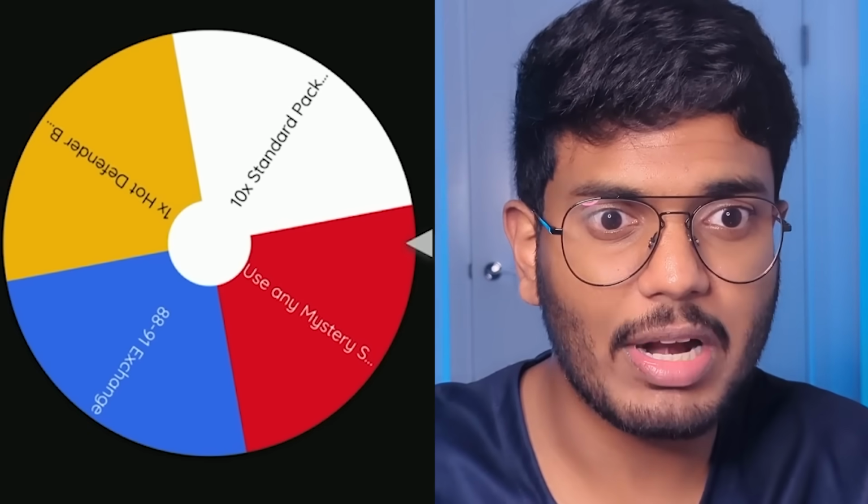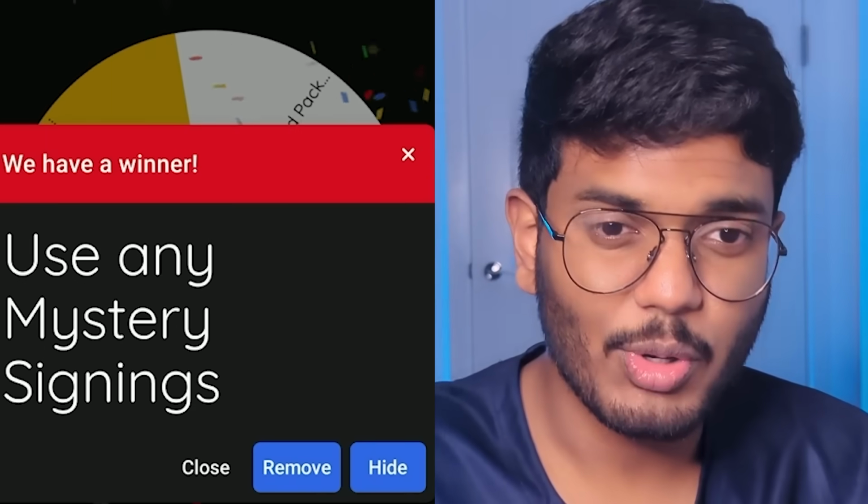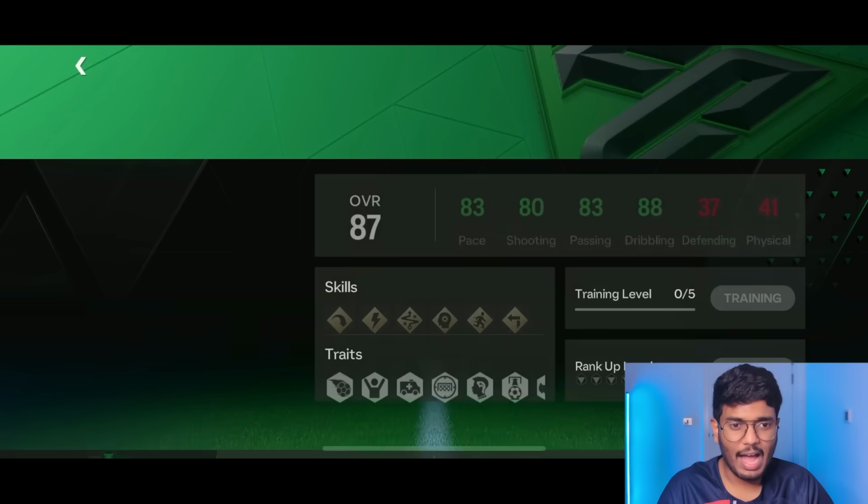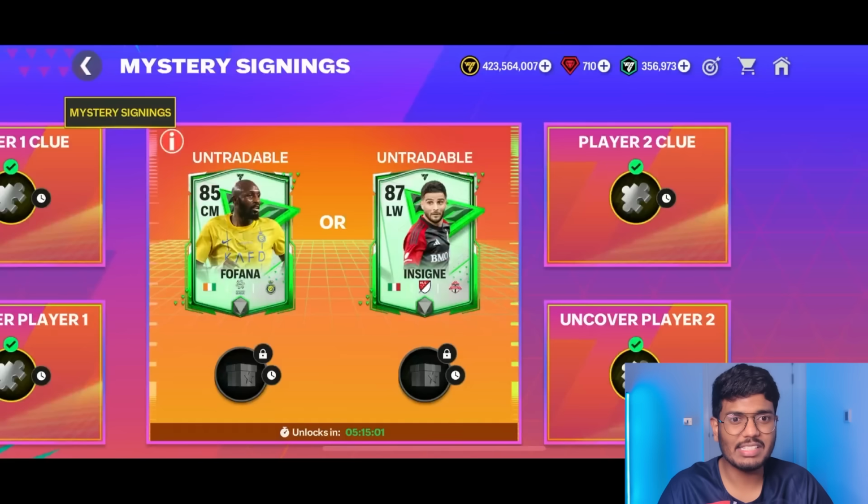I think I wanna gamble, guys. I wanna do a respin. I'm gonna take a -1. Let's go. This better be worth it. No way. So use any mystery signing. Okay, let's have a look. What are the mystery signings available? So the present mystery signings are Insigne and Fofana. I'm thinking to probably go with Insigne, guys. I think let's just go and get Insigne.